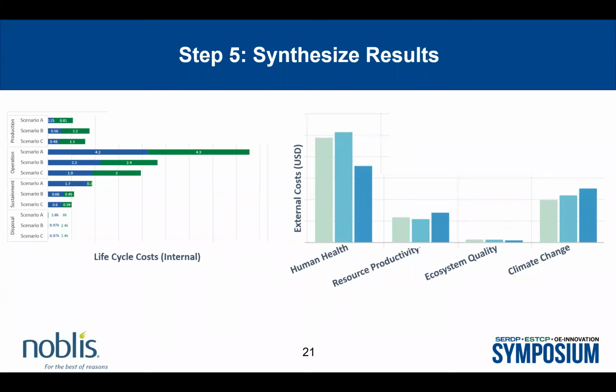So now we'll walk into the Tagnite regional depot configuration. So once again, the sustainability analysis process consists of a 5-step iterative process. We began with the goal and scope, and so here on the left, what you can see is where we began to scope and build the map of processes. And so this example is of a Tagnite regional depot configuration.